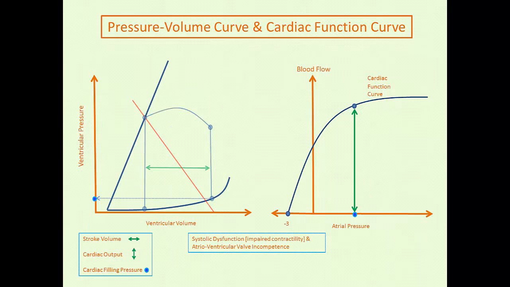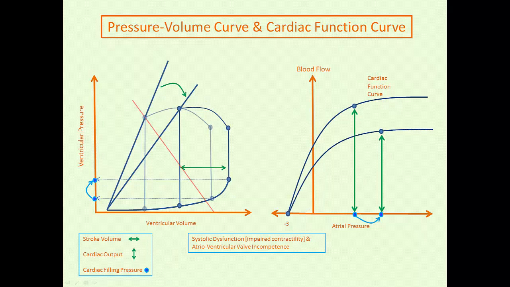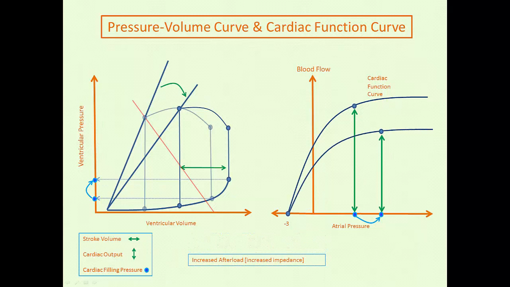So let's talk about systolic dysfunction, which we already talked about in section 2. That's a down and to the right shift of your end-systolic pressure-volume relationship. Conversely, this could be a valvulopathy, like mitral valve regurgitation as well, which would depict the same physiology. But what happens here is you then begin to fill at a higher pressure at a lower stroke volume. So higher pressure, lower stroke volume, how does that graphically represent itself here? Well, higher pressure, lower output, shift down and to the right of the curve. I think we all appreciate that.